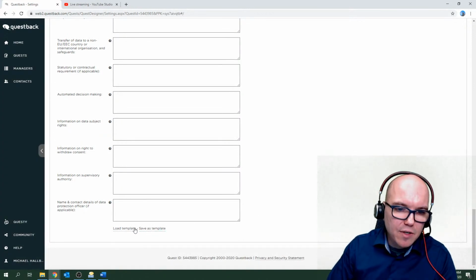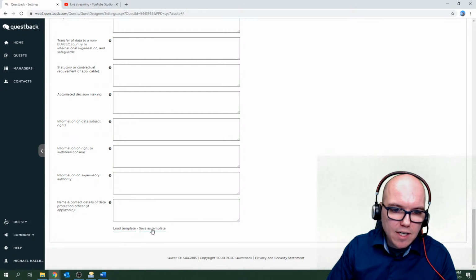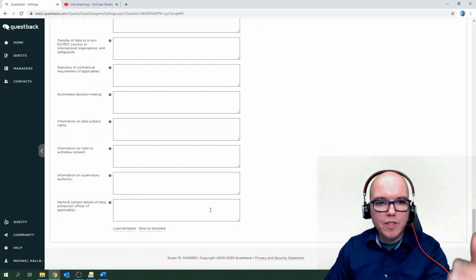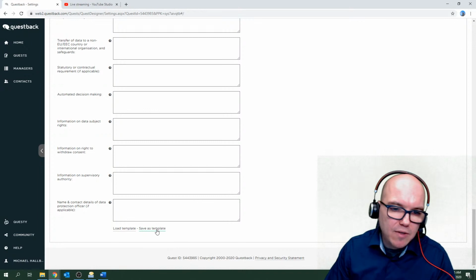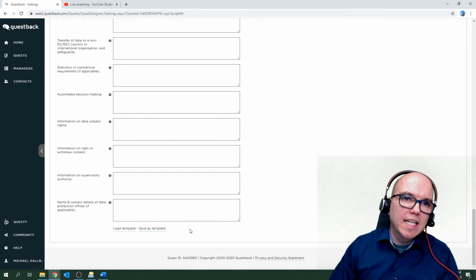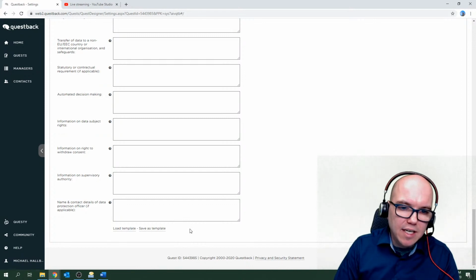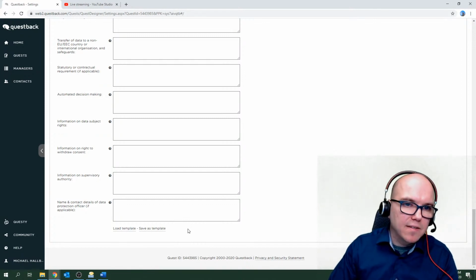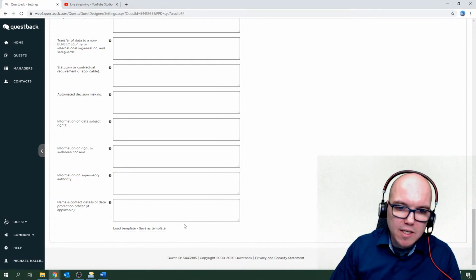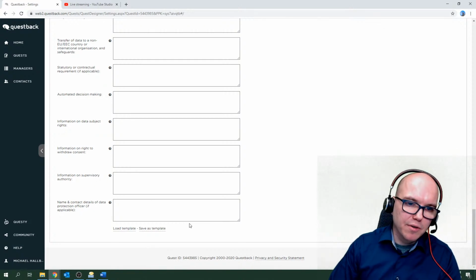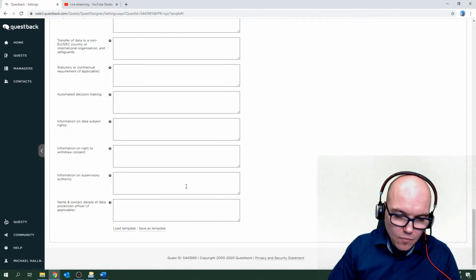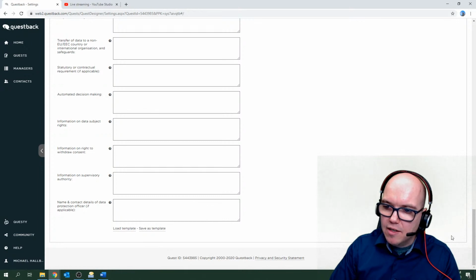But what you'll see here is you can load a template and you can save as a template. So if I fill this out for the first time, I would now save this as a template. That way, the next time I create a quest and it's basically the same quest or the same respondents, I can just load this entire GDPR message so I don't have to write it every single time.